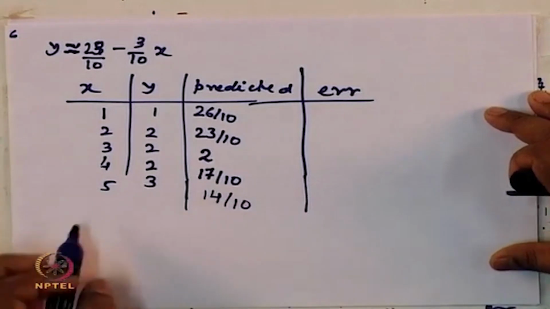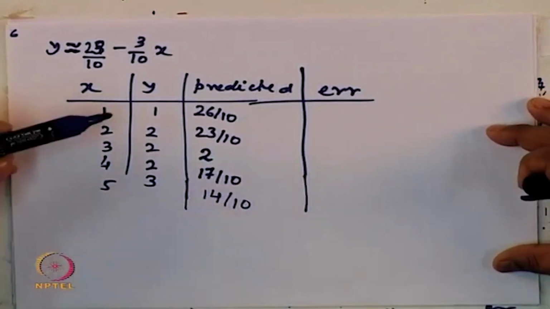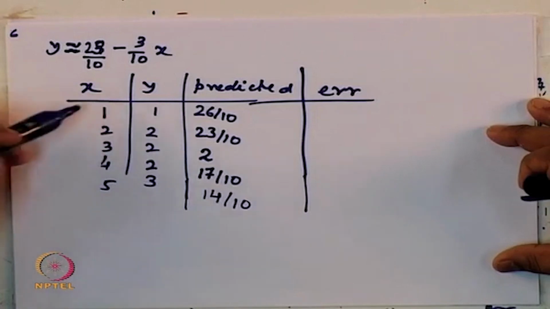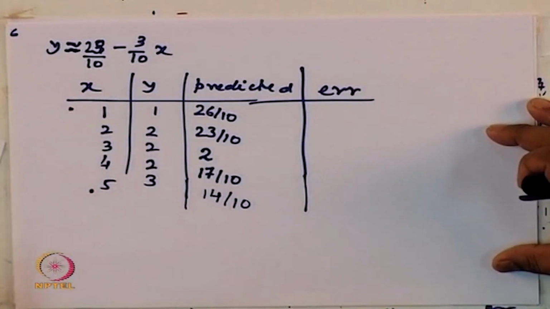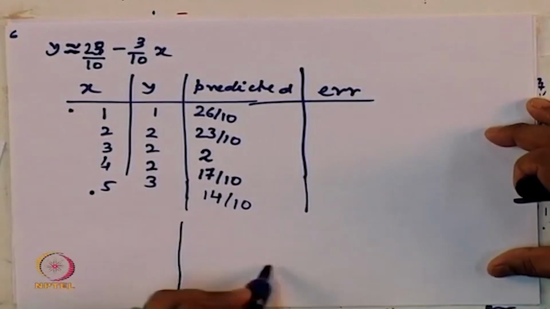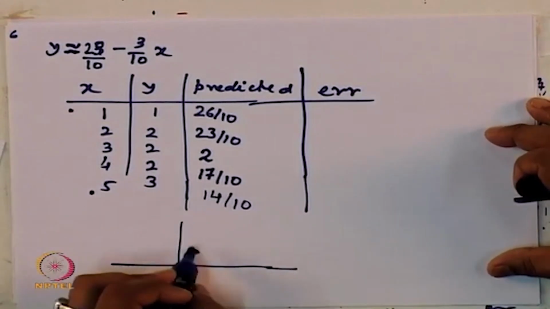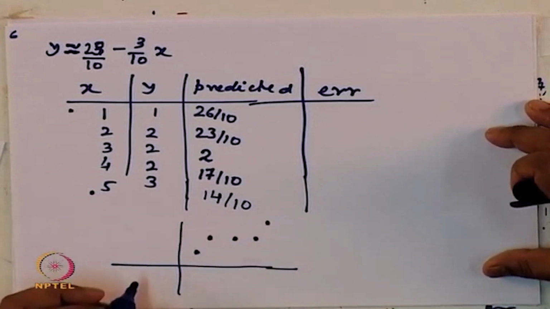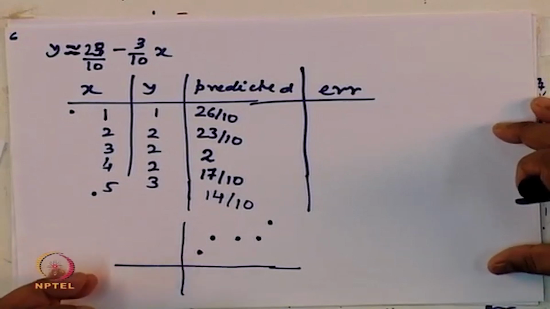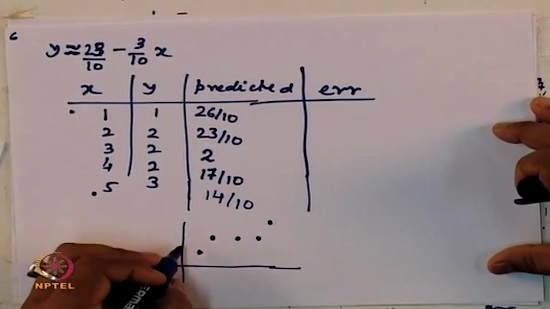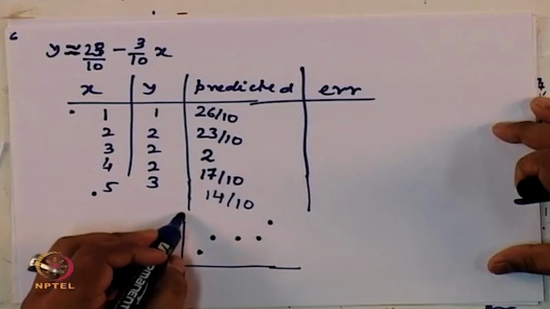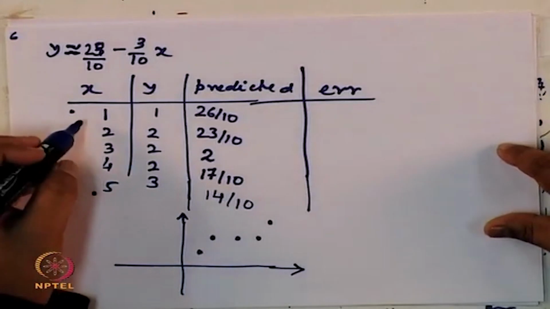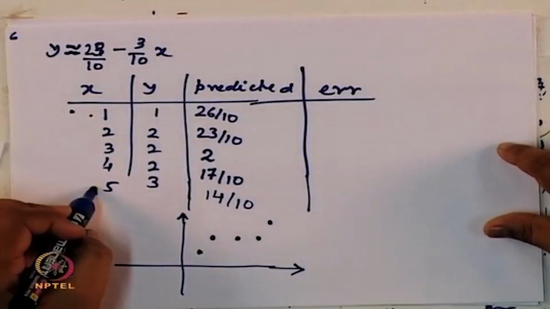Okay. So, I can clearly see that for these three middle values it is doing a reasonable job, but for 1 and 5 it is really doing a very bad job, and the reason is obvious. If I were to draw the points again, these are your points and the line that has been drawn is roughly y equal to 3. So, this is doing a very bad job for these two extreme points.